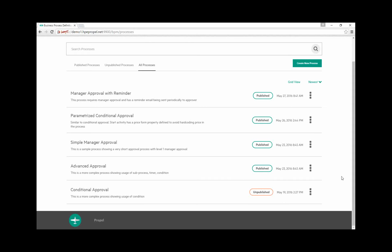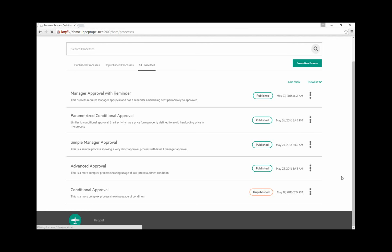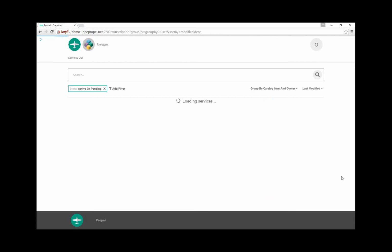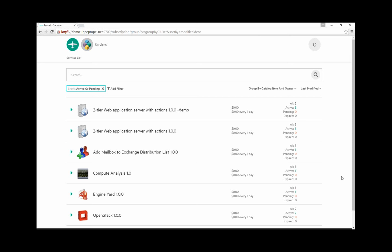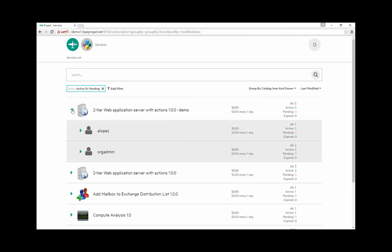So last but not least, of course, is our services concept, like I talked about. The services concept is where we've really brought in some advanced new capabilities to the cloud use cases for Propel 2.20. And this is really interesting because it gives us some features that our customers have been asking us for. Specifically, group ownership, management of these concepts, the compression of services and subscription into a singular user interface that's easy to work with. That's exactly what we've been focusing on here for 2.20.